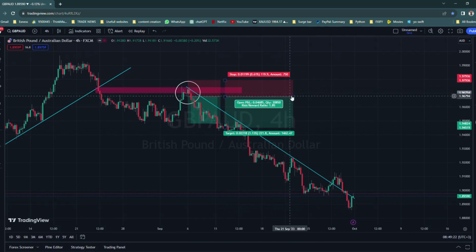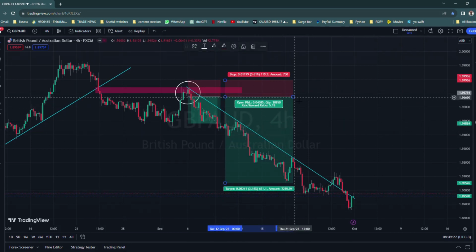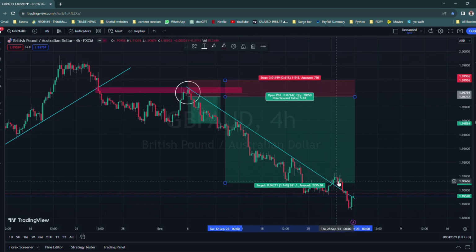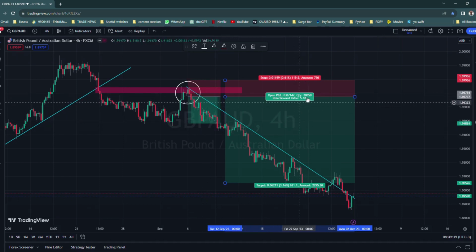But let's see how the market looks like when you close from here. So when you close from here, where the trend breaks from, you have a 1 to 5 risk to reward, and here you have a 1 to 1.6. Now this kind of positions are very few in the market. This kind of opportunities mostly comes once a month or once in 2 months. If you miss it, you have to be patient and wait for another opportunity.